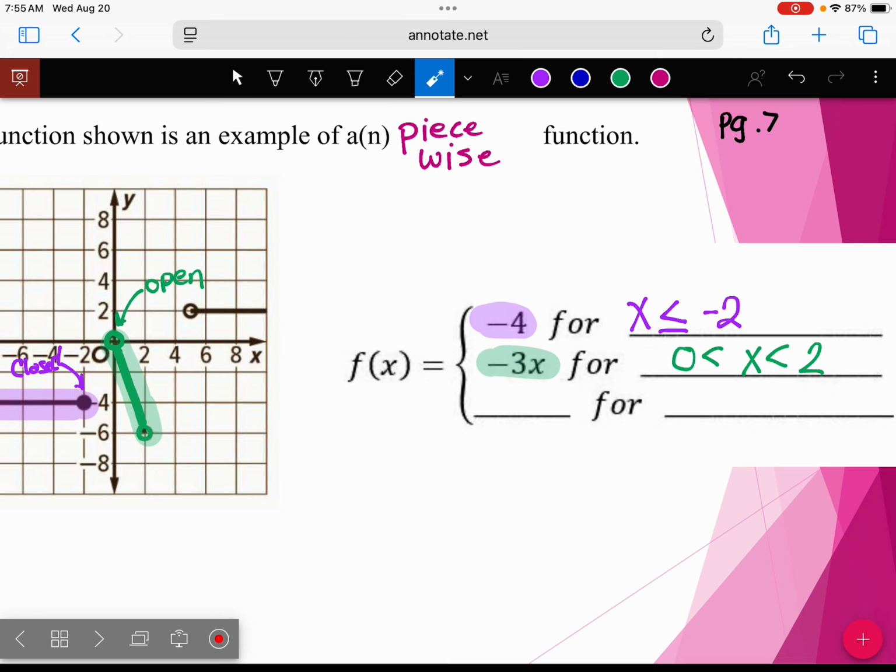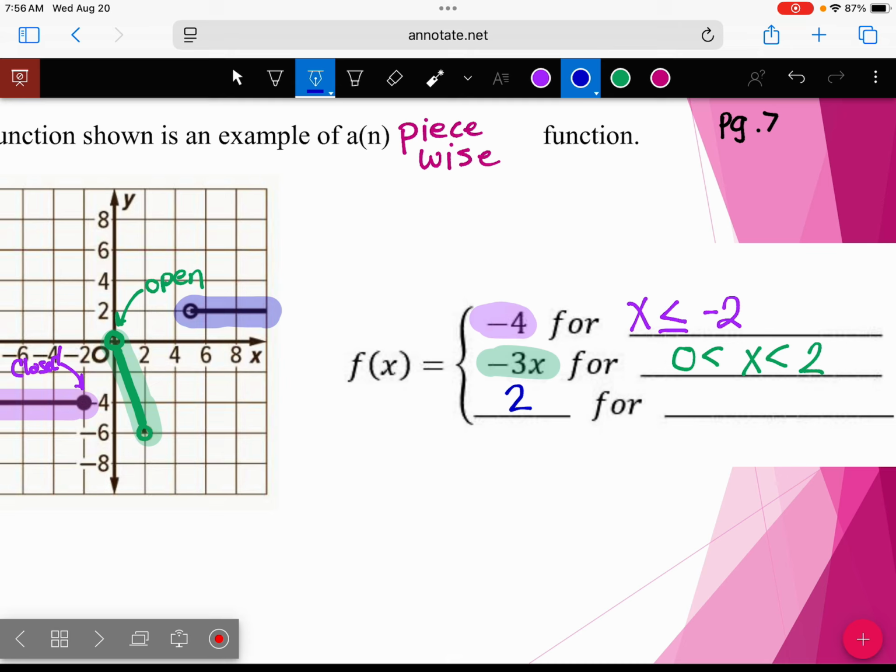Let's see what we can come up with for the last one. One more section of this one. We've got this little guy right here. Now this time they don't give us anything. So what would our y equals for this little blue piece be? What will y equal? 2. It's right on that 2. It's not a slope. We don't need to find an angle for it. It's just at 2.